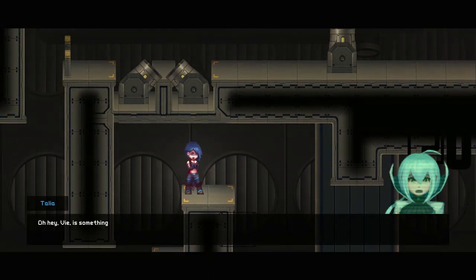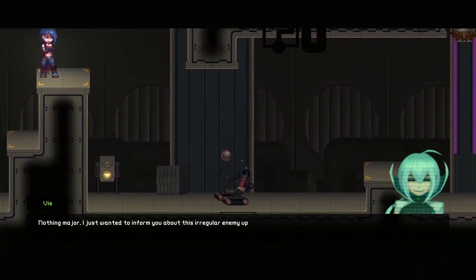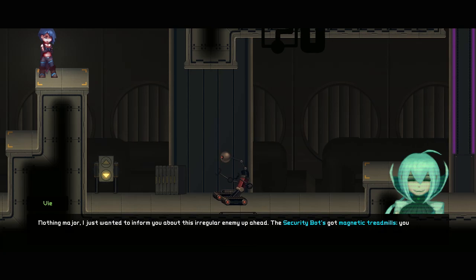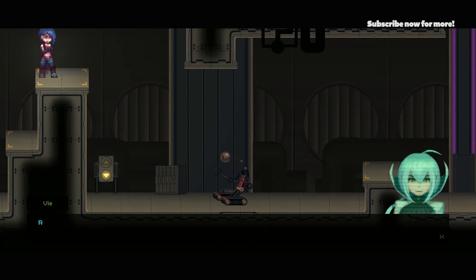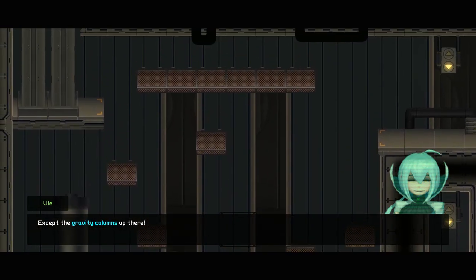Oh, hey, Vi. Is something wrong? Nothing major. I just wanted to inform you about this irregular enemy up ahead. The security bots got magnetic treadmills. You can toggle those by shooting it. Red lights mean it's locked to the surface it's on, regardless of gravity, while white lights mean it will actually obey gravity. The main problem, though, is that it's indestructible to just about everything. Except the gravity columns up there!